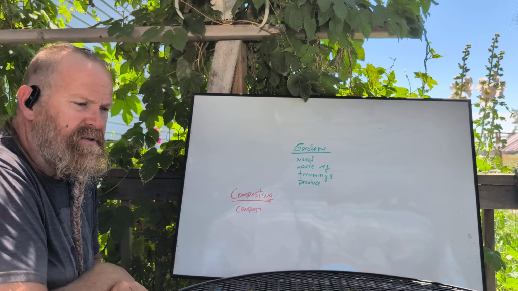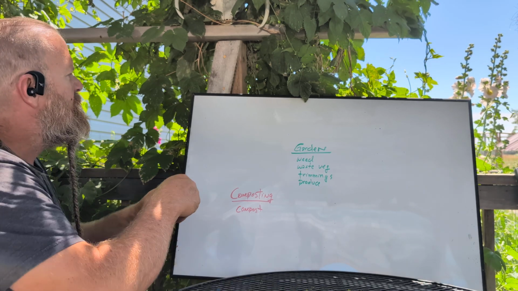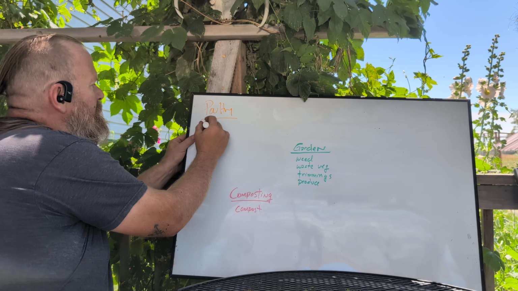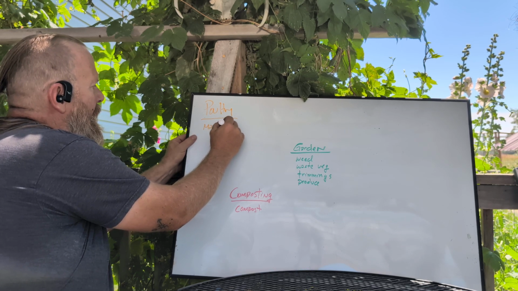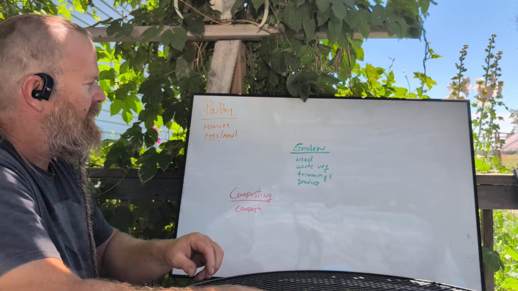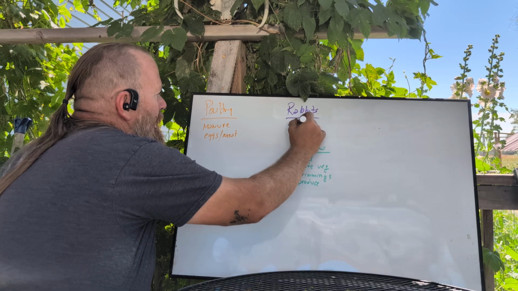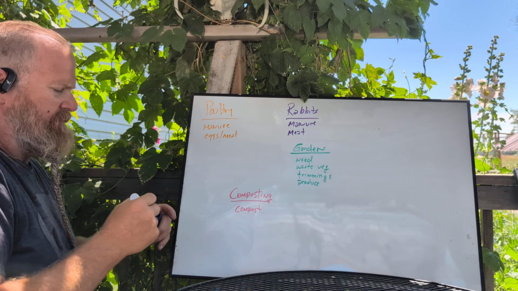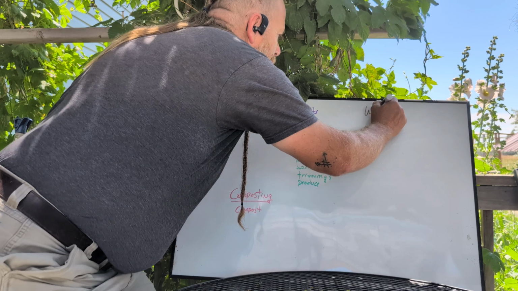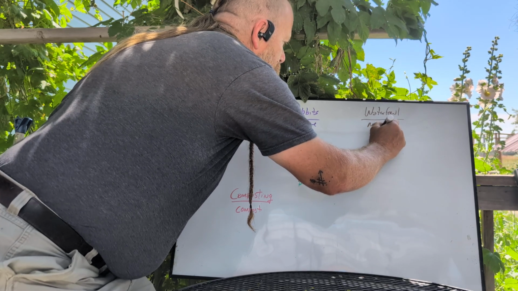Do you have any animals on your homestead? Do you have chickens, poultry? Do you have rabbits? Do you have waterfowl? If you do, you can even bring that even further. You can have poultry. You're going to have their manure, and you're going to get eggs and meat for yourself. You can have rabbits. You're going to have their manure, and you're going to have meat for yourself. You can have waterfowl. And they're going to have manure and meat and eggs.